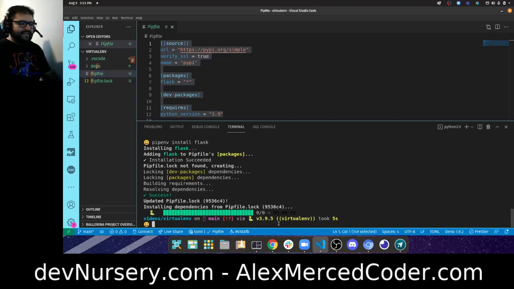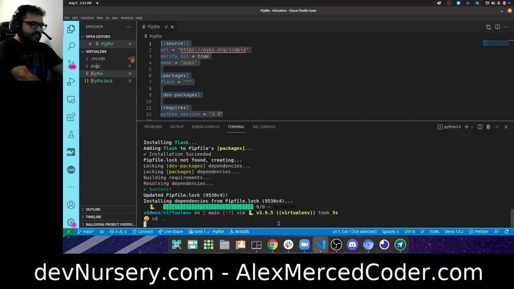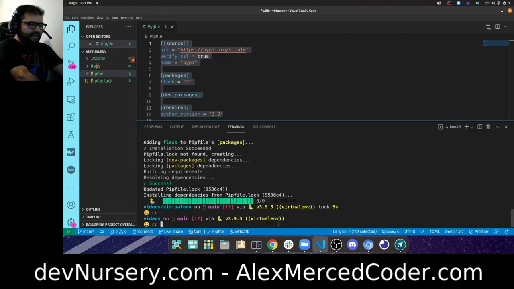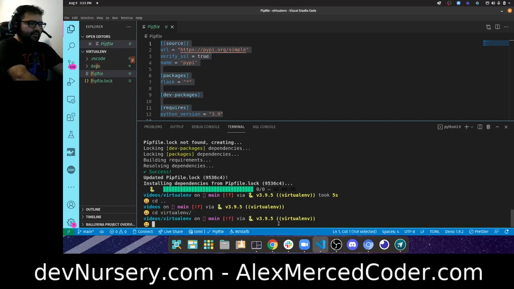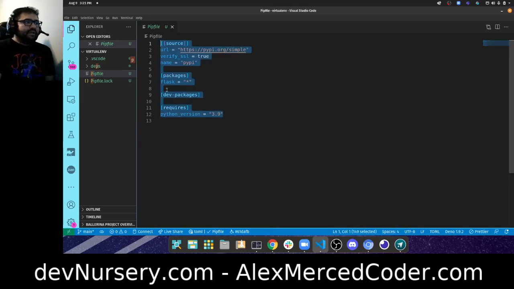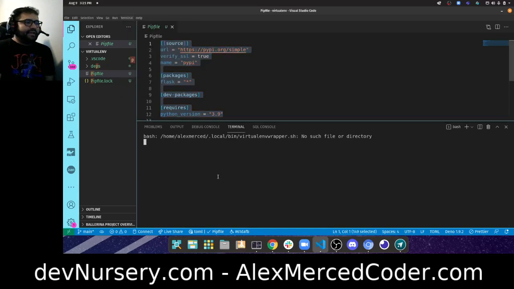If I cd up a folder, I mean, it's still kind of already detected it, so it is what it is. But it's another tool. And if you do pipenv shell again, like if I were to close this terminal and then open up the terminal again, see right now the virtual environment is closed.